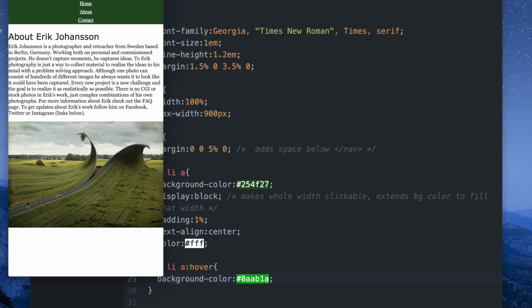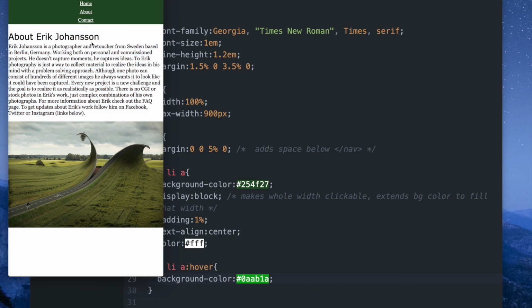So some other things I would do, like maybe I would go into main, or I would just put some tag around this area right here and tell it to have margin or padding, so that way the text isn't touching the edge of the screen. Like that could be really helpful.